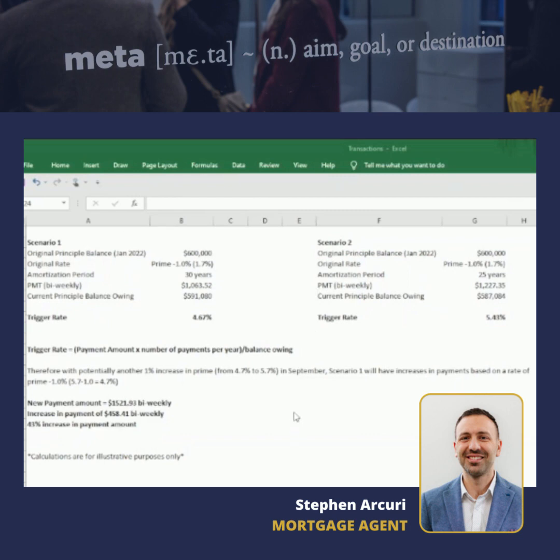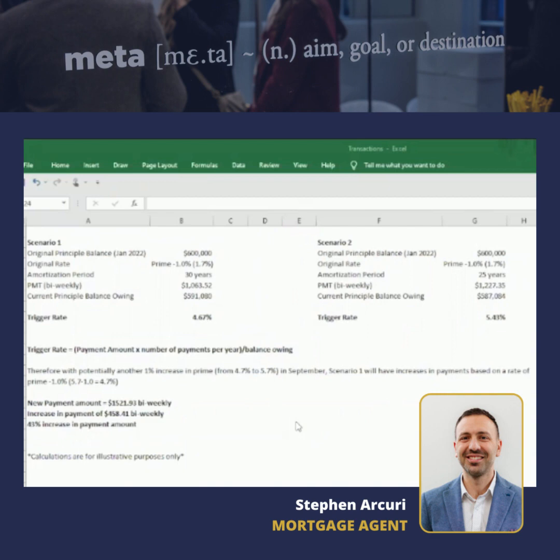So you can see from this diagram that a trigger point for some clients will be a shock to the system. And to Amanda's point, there are ways that we can mitigate this, and ways that we can coach our clients into avoiding this type of situation. But back to Amanda and Tyler's point, it is important that we are having these conversations with clients, or for clients to reach out to us, to make sure they're in a situation where they feel most comfortable. And if it comes to a point where that trigger point is reached and they're unaware of it, as you can imagine, a 43% increase in your payments on a biweekly basis may wreak havoc on someone's budget.